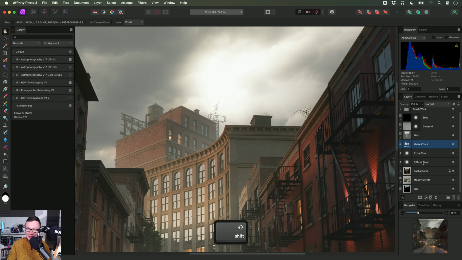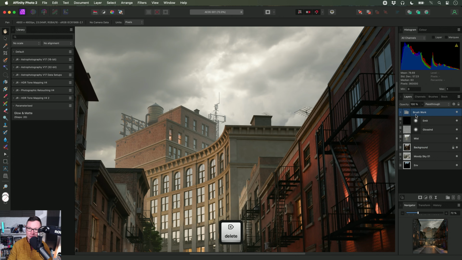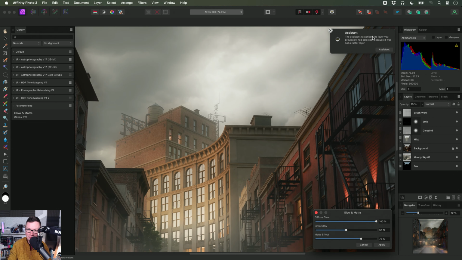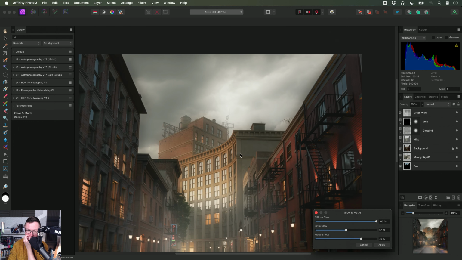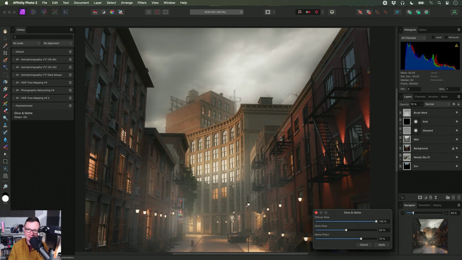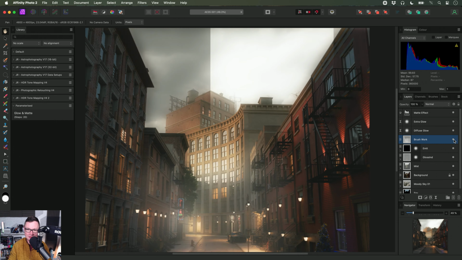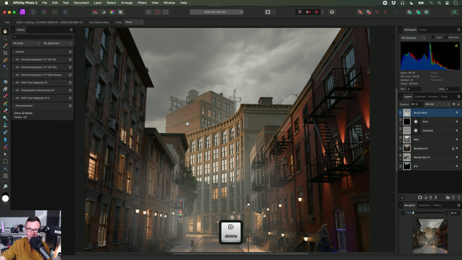It adds the effects. However, if I happen to be doing this on a non-pixel layer, so let's say I do it on a group, it rasterizes that thing. And in this instance, it's rasterized the brushwork group into a pixel layer, and it looks totally different. The effect is completely changed, which can happen sometimes, depending on what you've got going on in the layer stack, that sort of thing, how things are blending. And it's obviously not ideal because now it's changed the effect that this was having, and also it's just extra noise, and I've lost my non-destructive group.